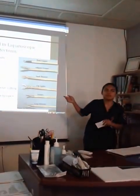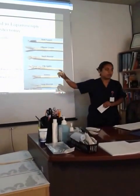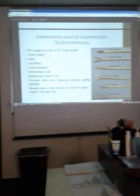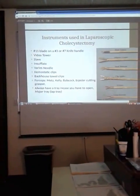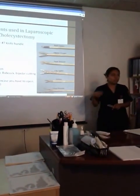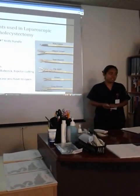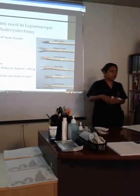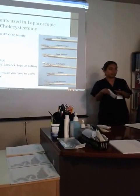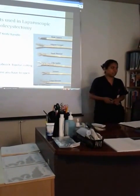Okay. These are just some of the instruments that are used. These are like the specialty ones, but some of them are general. A number 11 blade on a number 3 knife handle or a number 7 knife handle. A video tower and a slave. An insufflator, where you put CO2 gas to inflate the belly. A Veress needle, to puncture holes, and a hemostatic clip. That's usually on the forceps. You put a hemostatic clip and then clip it inside you.